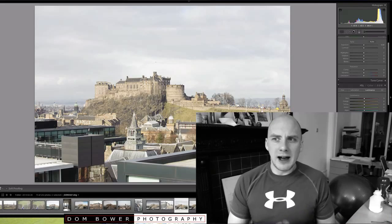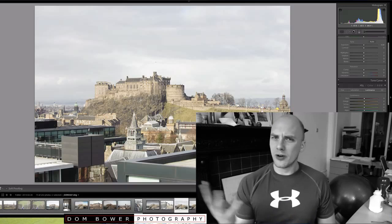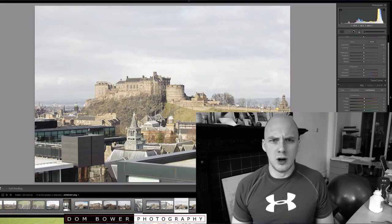But again, have a feel, have a play around with these images yourself. I'll put them down in the drop box below, but just in general, it's like, wow, that's four filters in front of a lens, and the center of the image is not affected in any way whatsoever, apart from the amount of light it's able to get in. Wow.